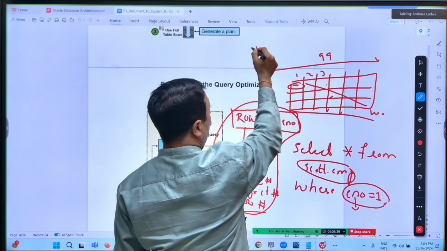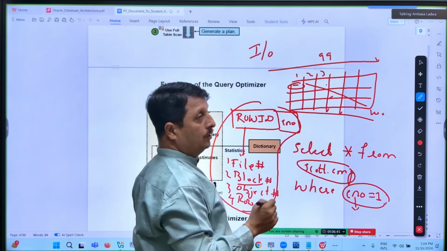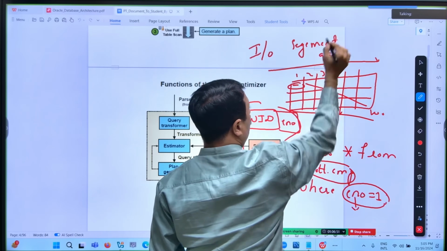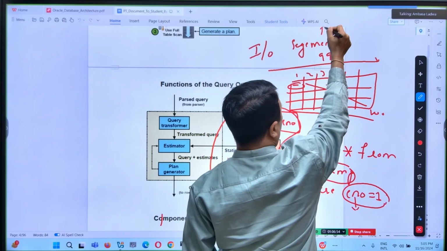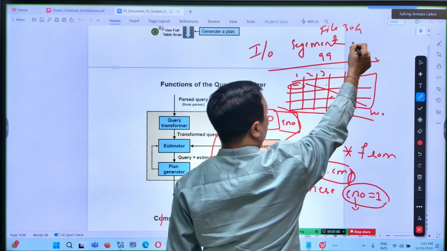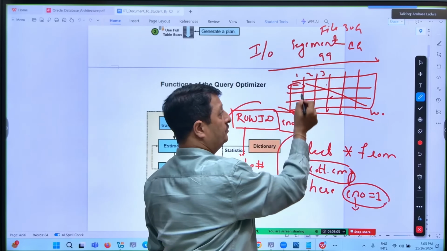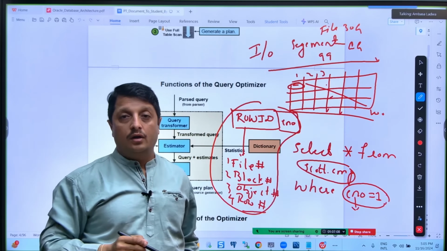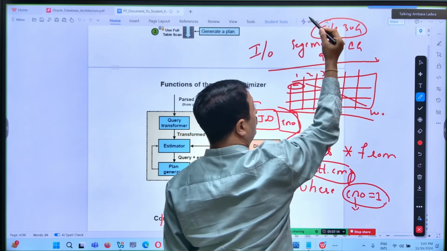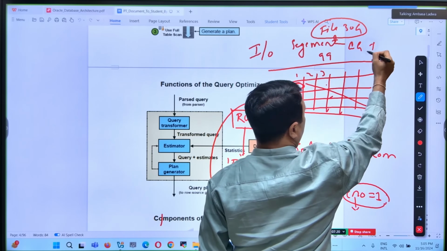Expected question: what is my IO unit? The IO unit is your block. My table has what is sometimes called a segment. The segment is present inside my data file. Let's say the data file is 30 GB and my table size is 1 GB, but I need only one row. Then does my server process bring the entire 30 GB, or the entire segment, which in this example is 1 GB?